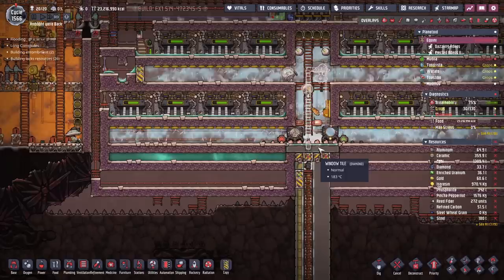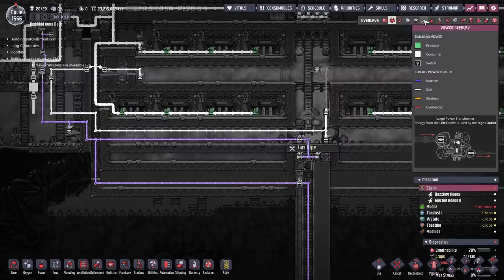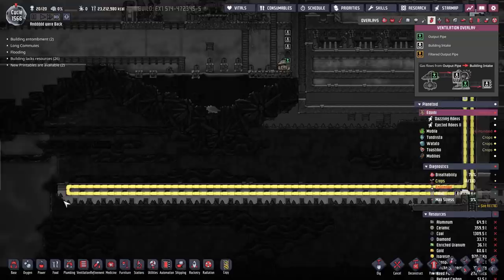Gas pump goes in, and then we're just going to hook it right down there. Power-wise, we're just going to pull off this line. There's plenty of available wattage on it. And with that done, we should start actually pulling a little bit more heat in. Perfect. Now, this is by no means finished, of course.